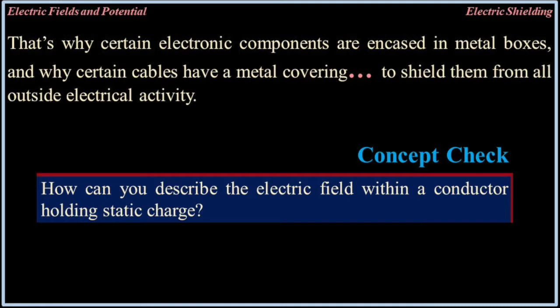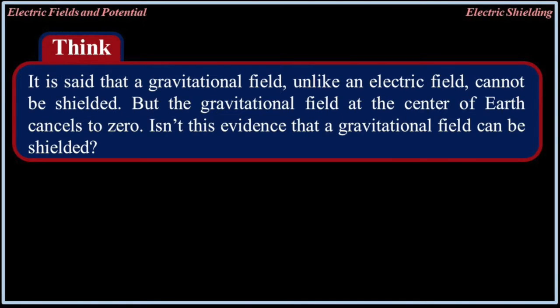Concept check. How can you describe an electric field within a conductor holding static charge? Think. It is said that a gravitational field, unlike an electric field, cannot be shielded. But the gravitational field at the center of the Earth cancels to zero. Isn't this evidence that a gravitational field can be shielded? Think.